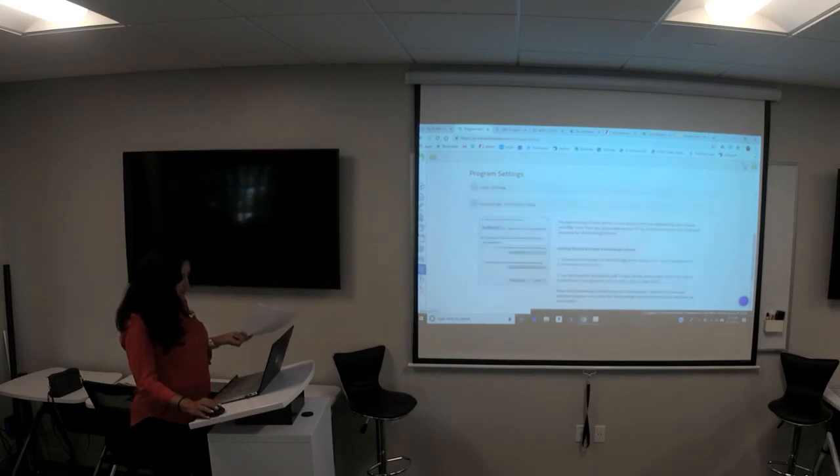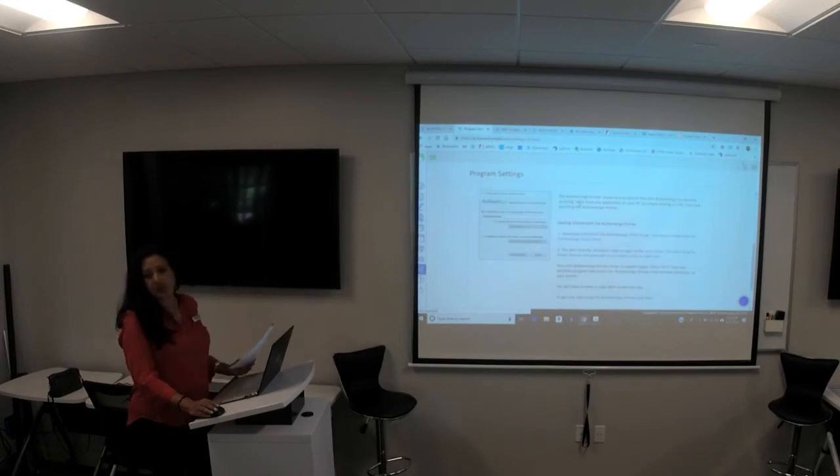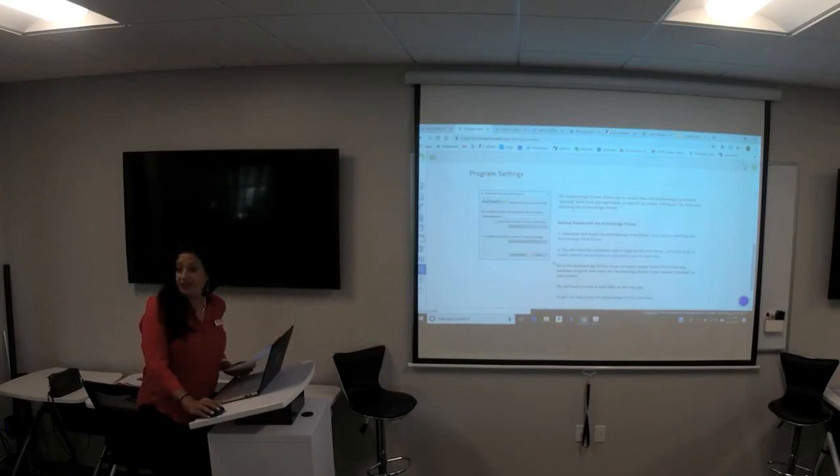Authentisign print driver. This is so that if you want to send something to have a signature, say you have a listing and someone sends you an offer and you want to send it to Authentisign to have your client sign it, you download this print driver and you would pretend like you're printing the document and you would go to the print driver to send it to Authentisign. There are other ways to get it in there. This is just one of the options. I don't use this, but I can see how it would be useful if you had a lot of stuff to send over.